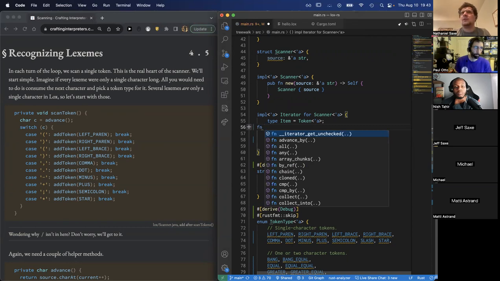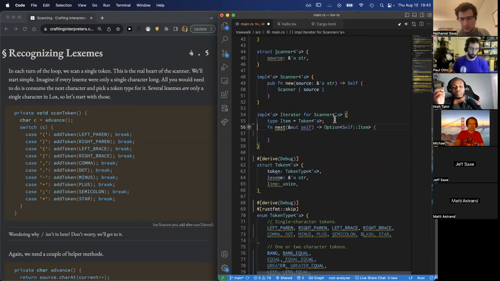Let's see. I kind of feel like doing a very literal port. You can go ahead and use a lot of the helpers from the string str data type. I agree. Yeah. So strip prefix, for example.